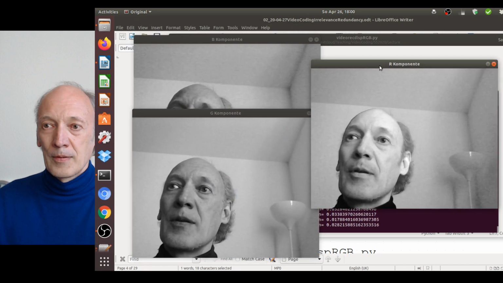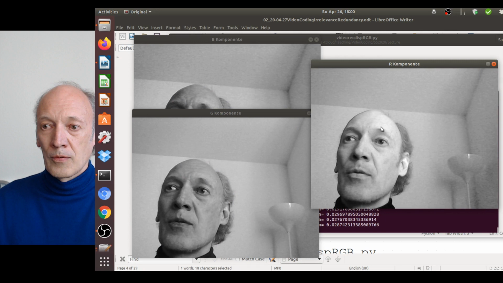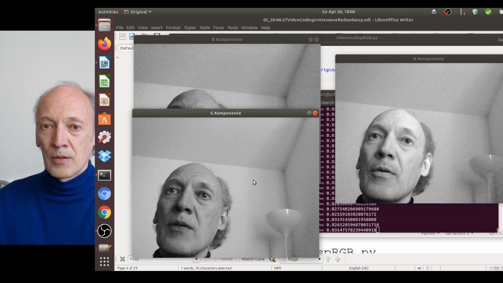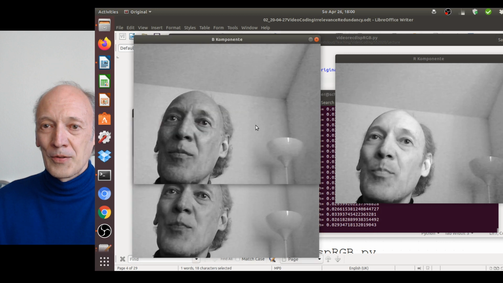Red has more bright values, so here this is brighter because the components for red are bigger there. Then you have the green component, and you can see, for instance, my face appears darker, but the background walls here are about the same, which means it has as much red as green, and this is also a property of white, it has all the colors equally. And here you can see the blue component. You can see my face contains almost no blue, because it appears darker, but the wall is still roughly the same. So yeah, that works.